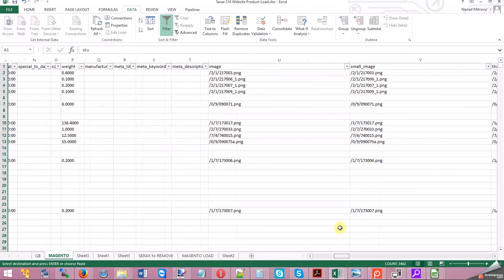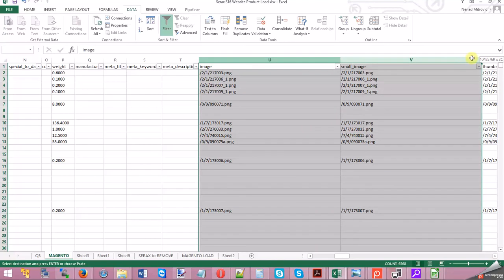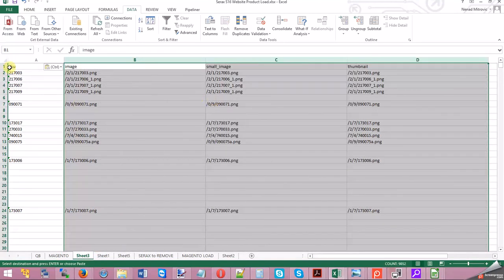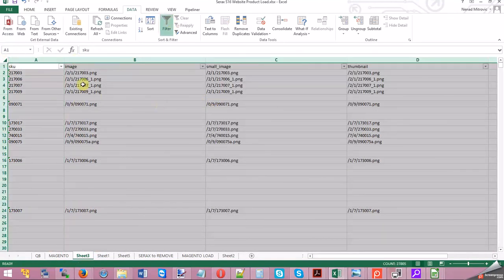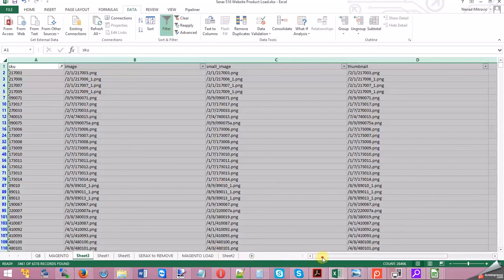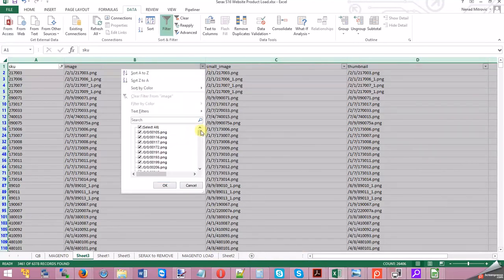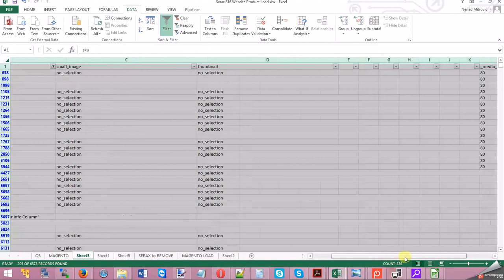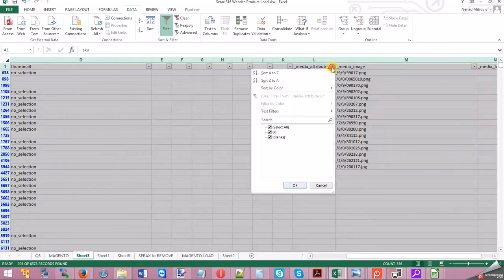So now I'm searching for image columns, and let me show you how you can determine which product doesn't have the image. So I enter the filters, blanks, remove blanks, and now you can filter out here, also leave only blanks like this and no selections, and then check like this.